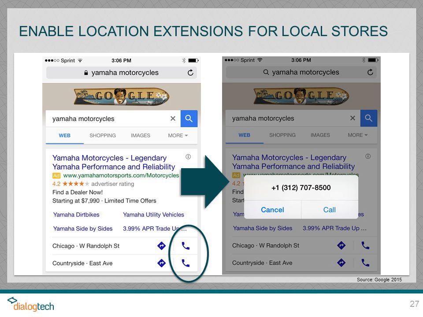These are things that can occur. These location extensions can occur automatically once you set up your business within Google My Business. So once you set that up, it can automatically pull in this information. You can also control which location extensions to use, where these ads show up, if you want them to show up on desktop or on mobile. So you do have some control over which ones show up. I would certainly recommend, if you're a multi-location business, if you've got multiple storefronts or dealerships or whatever it is within a region, to test location extensions and use those call buttons to drive calls to your local stores.